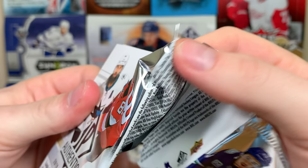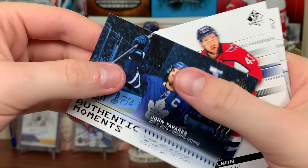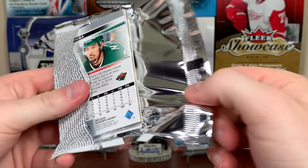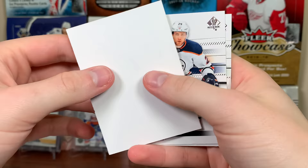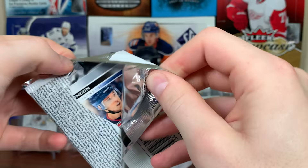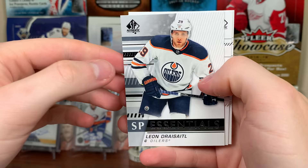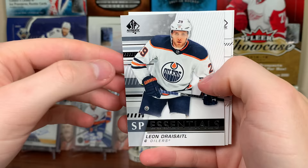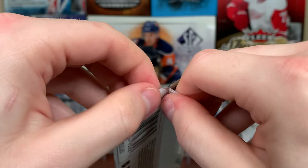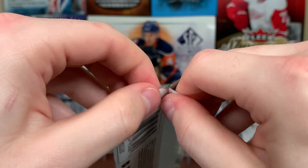What the heck is this — oh, Moments Tavares captain! I was kind of hoping for Matthews but Tavares is a good choice. Wilson, Hellebuyck. Okay, I got two autos — that was not so great. Pasternak update. Gusev's a good player but Sturm, I mean he's like 28 years old, he's not much of a rookie — he's been in the KHL a long time.